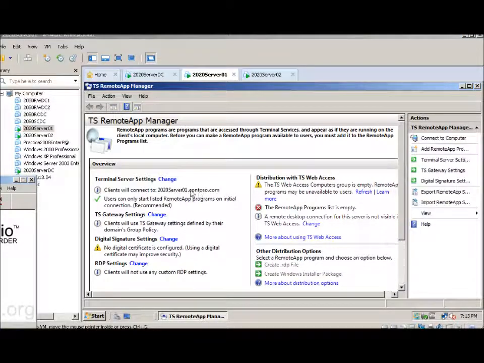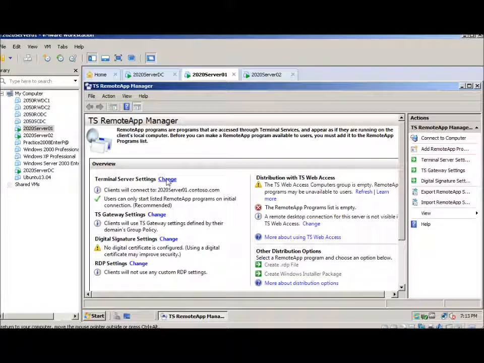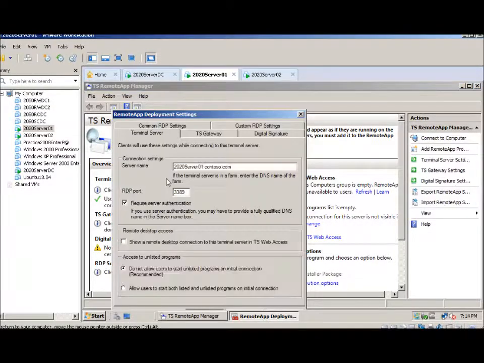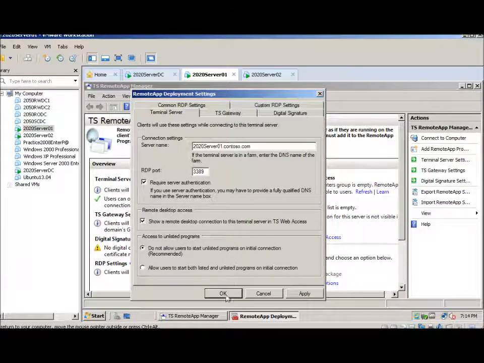Okay, it's brought it up there, and we want to go under the terminal server settings and click change. It'll bring up the settings, and right now we've got require server authentication. We want to go ahead and show remote desktop, and we'll say OK.